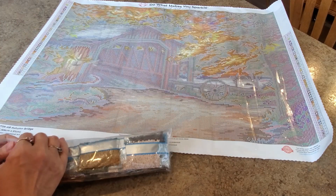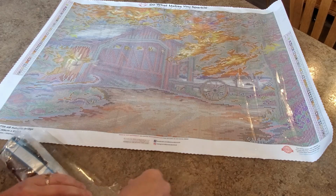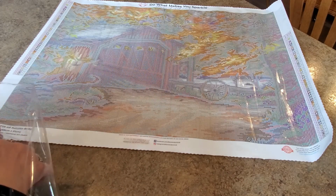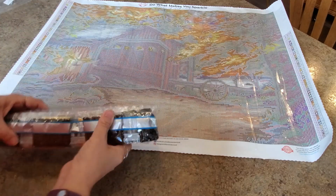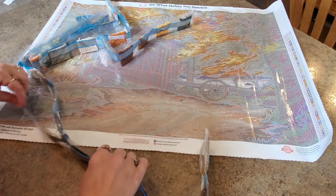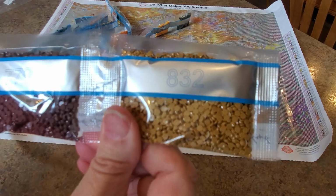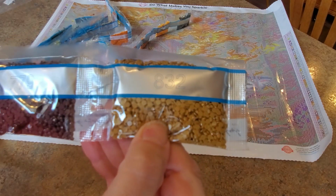All right, let's look at the drills. Let's find our ABs. And then we'll figure out where they're at on the canvas here. They're 1, 2, and 3. I can see the 2s. That green just pops off every time we have that green color. All right, here we go. Let's see what we have. We have some, let's call that goldenrod.